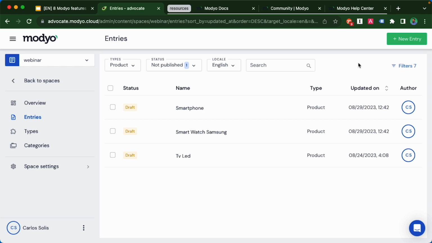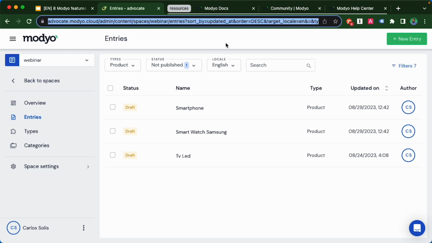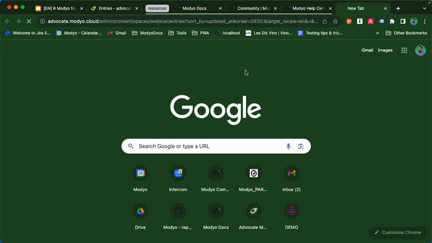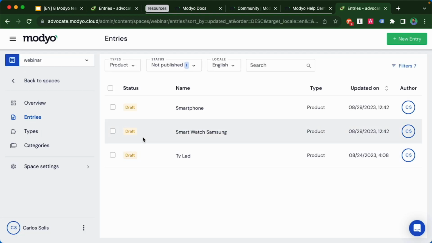So in this case, we have this small feature that helps you just by sharing the URL. As you may notice here in the URL, we have the search criteria for this information. So if you share it with someone else, this person just opens a new tab and enters. That person will be able to see the same information with the same search criteria that you have.